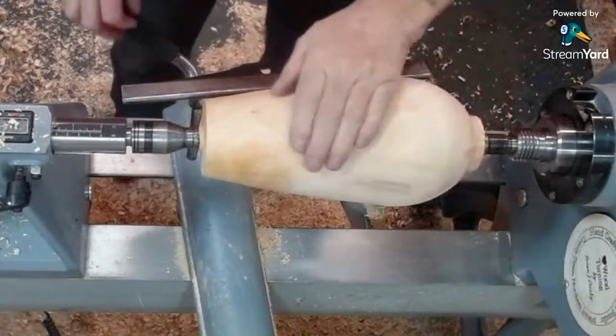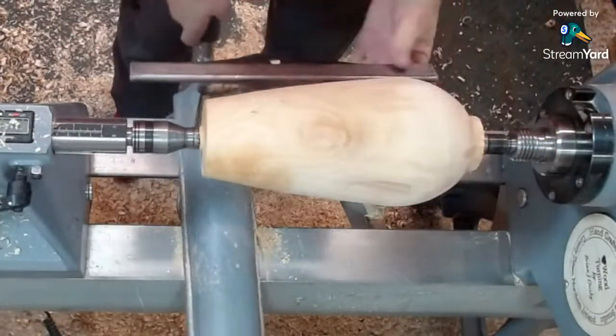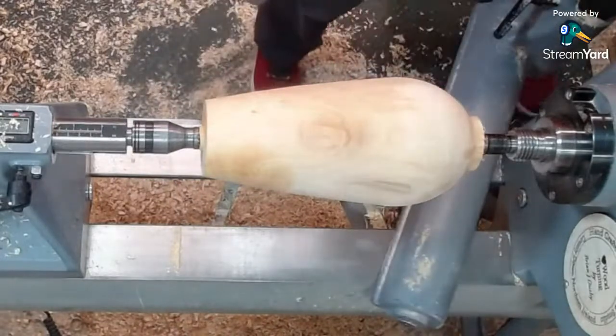Right, there's a little bit of a lump there, but that'll sand off. So we're just going to sand this a little bit now.